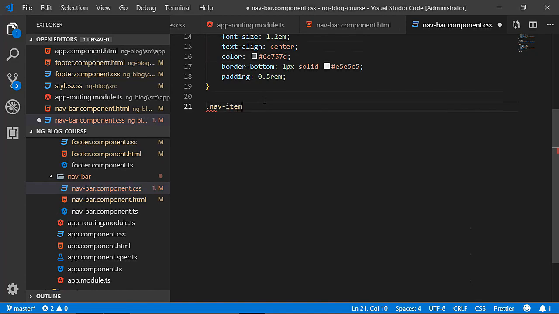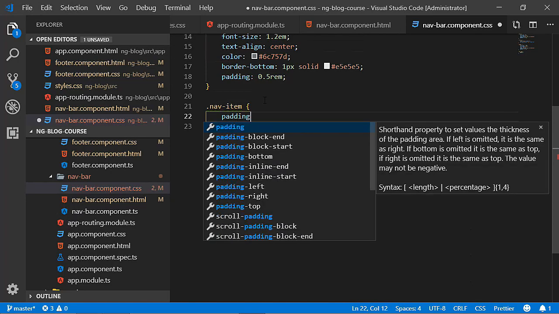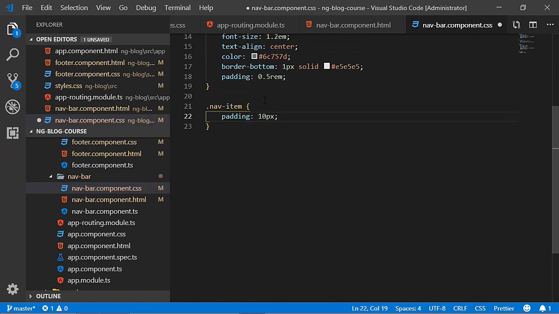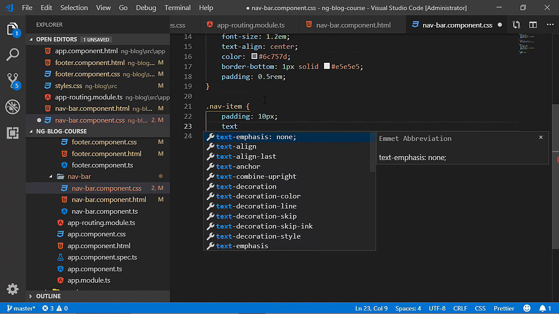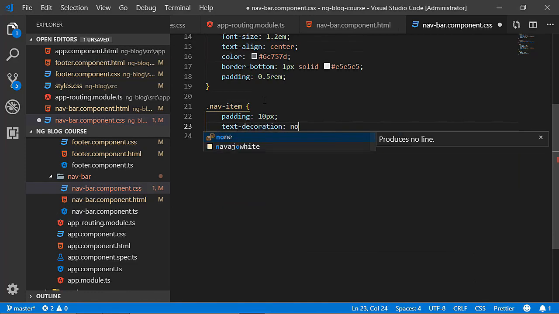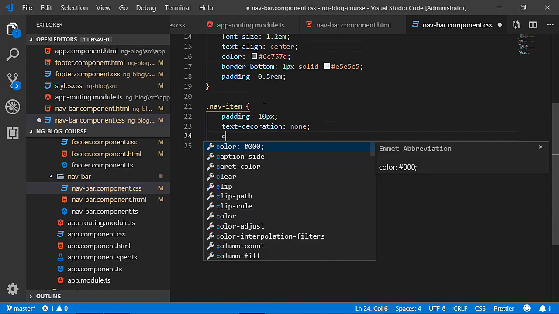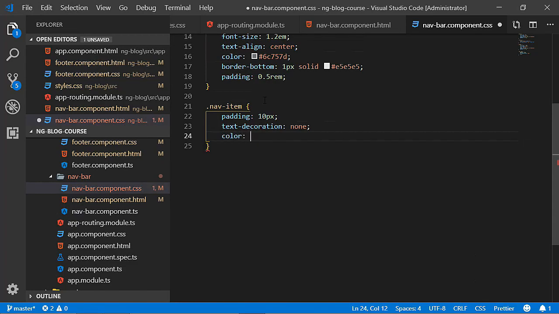Okay, now we have our navigation item, and this one gets a padding, 10 pixels. Also text decoration should be none, and also we change the color to the one from above. Yep, there it is. And then we also add the tags for visited links, active, focus links, and so on.